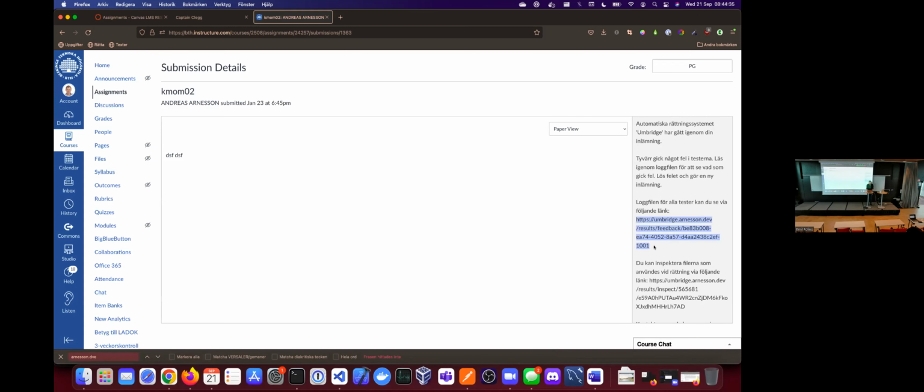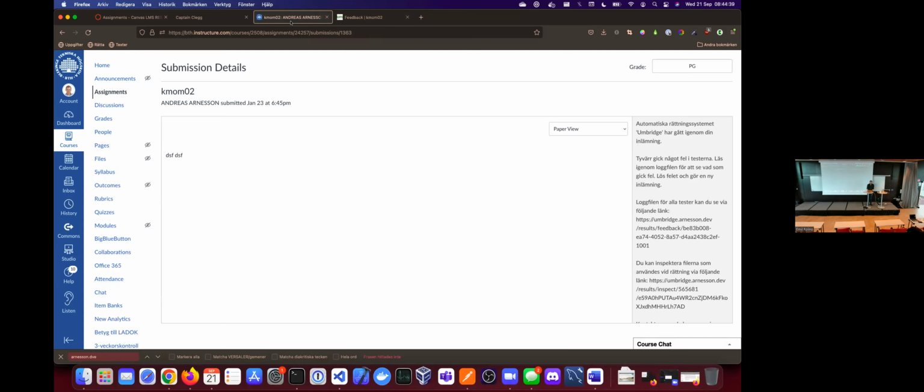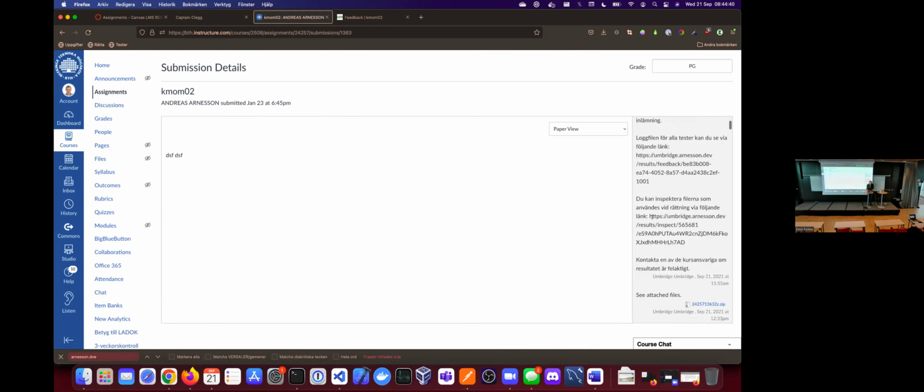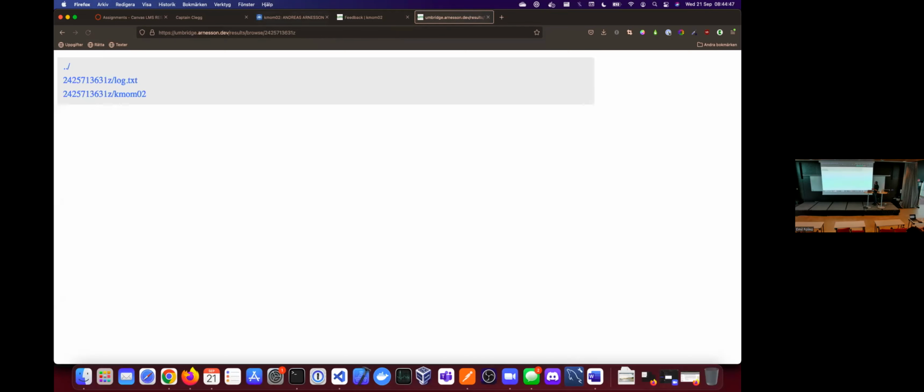So we'll have the log file here. And then we'll have inspect all of the files that the students have handed in. So this is both for the students to see, but also for the teacher that is correcting.